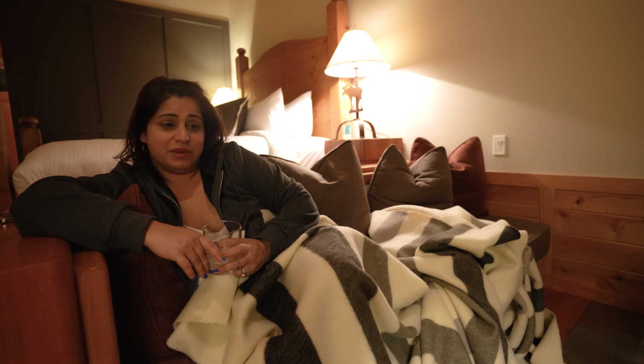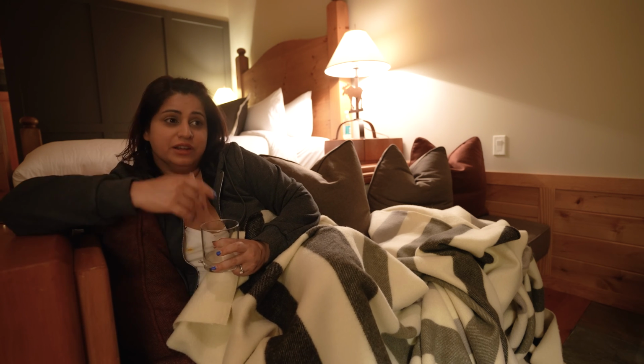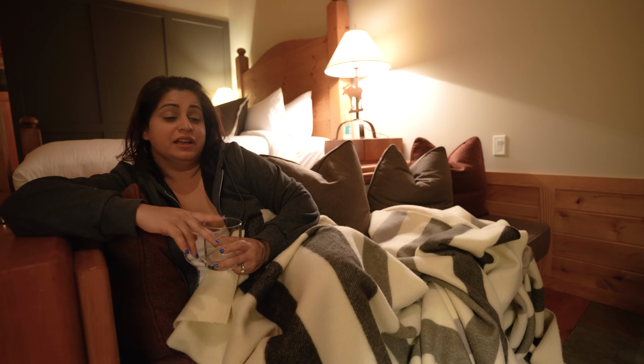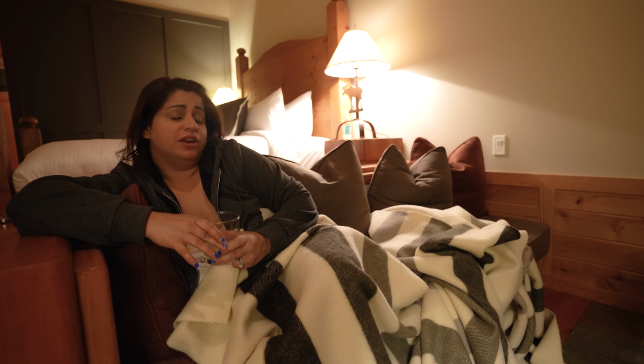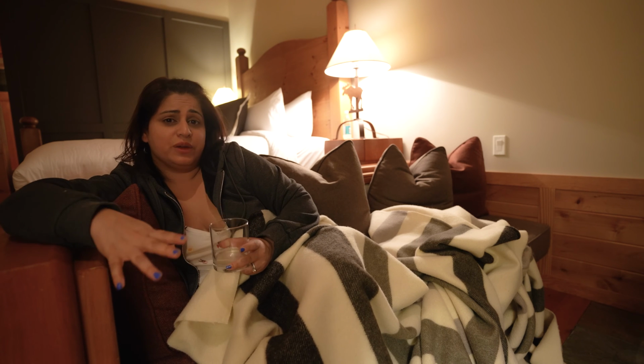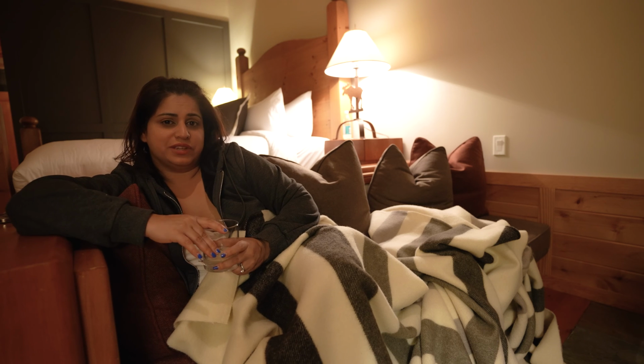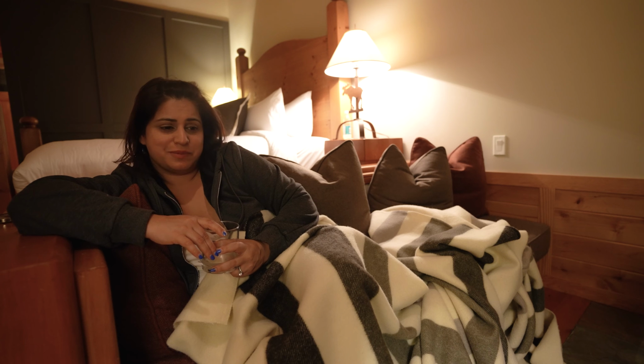We actually met a lot of people while we were hiking to Peyto Lake, and they told us that they came here and they slept in the parking lot and they didn't have the problem of parking here and they could just go and see the sunrise. And a lot of people do that too. So if you're okay with doing that, that's actually an excellent way of seeing Moraine Lake without breaking your bank staying here, because it is an expensive resort.